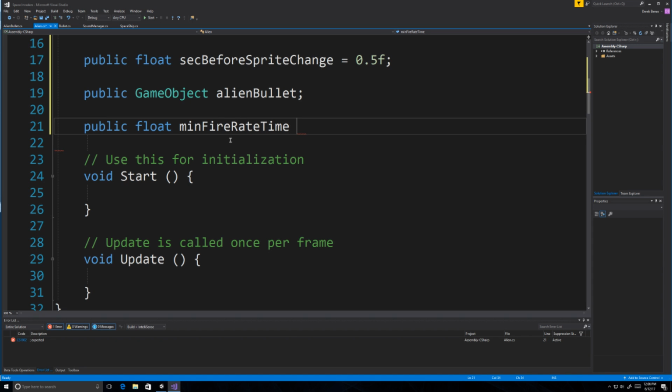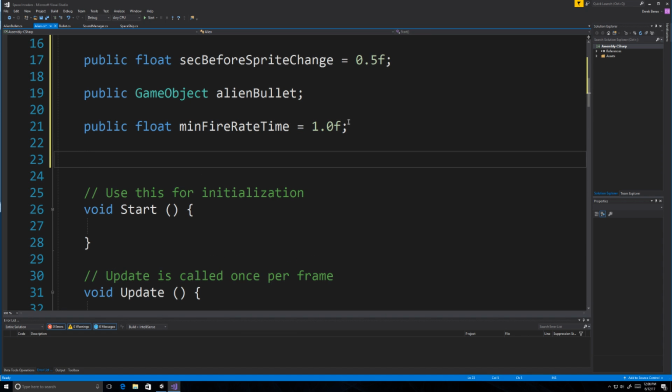That sounds like it might be okay. Right now I'm going to say 1 second. I don't know that that's going to work though. So I'm going to say that the minimum amount of time it's going to wait before firing is 1 second, and then I'm going to throw a randomizer in there and change it.